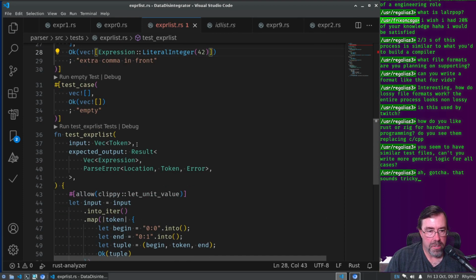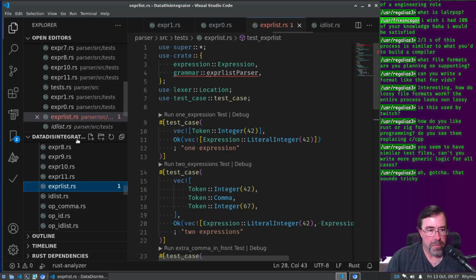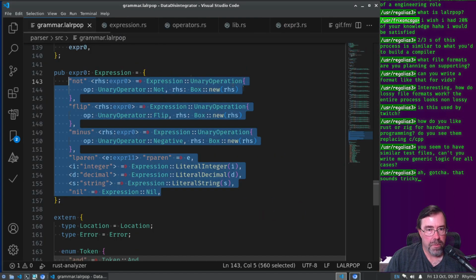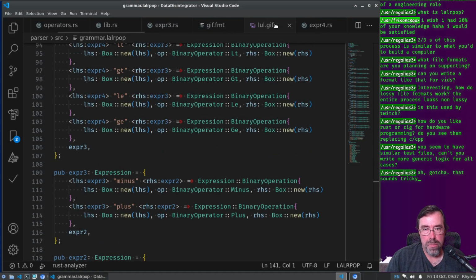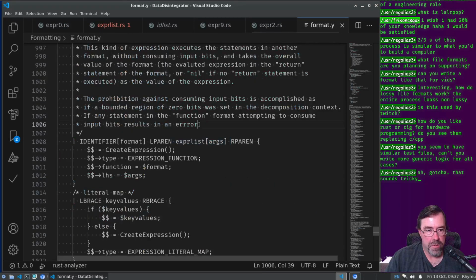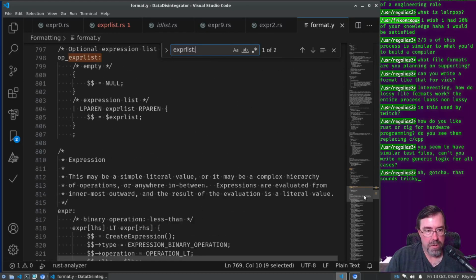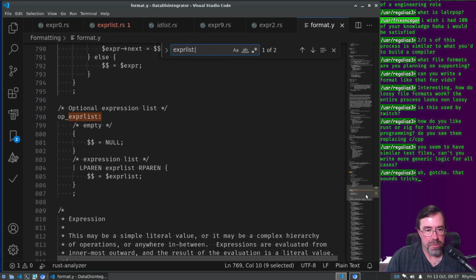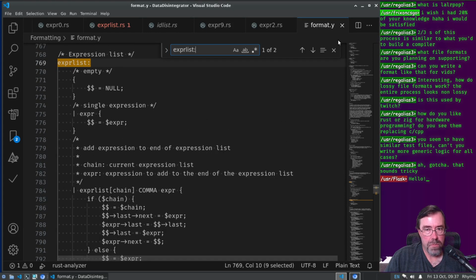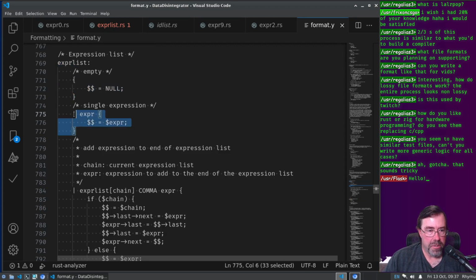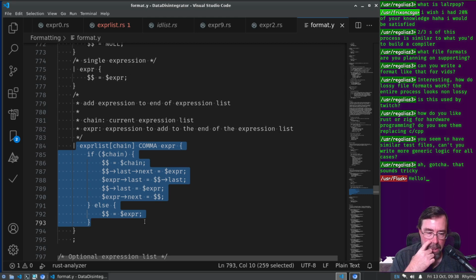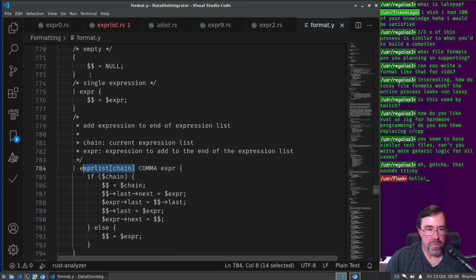Okay, and then the empty is easy. So then we have expression list. Okay, so then I just need to have the grammar in place. Grammar. Do I put expression list after expression in the original grammar? Where did I put it? Expr list. I put it before expression. Right before. And we're also going to have optional expression list. Yeah, so an expression list can either be empty, a single expression, or a comma separated list, which implies that this can match the empty rule, which means we can start with a comma, which is kind of bizarre. I should probably rewrite this so that the comma goes after the expression. Then it allows a trailing comma, but not a beginning comma.